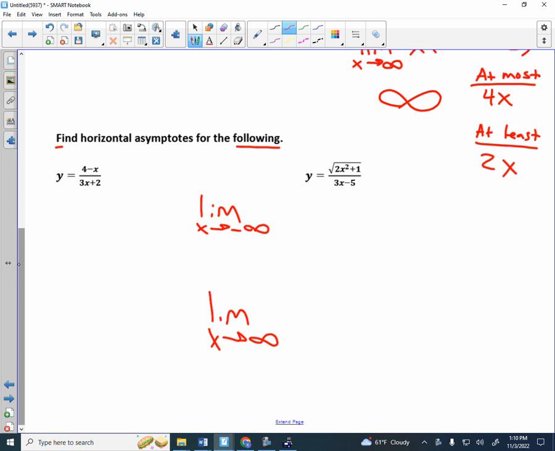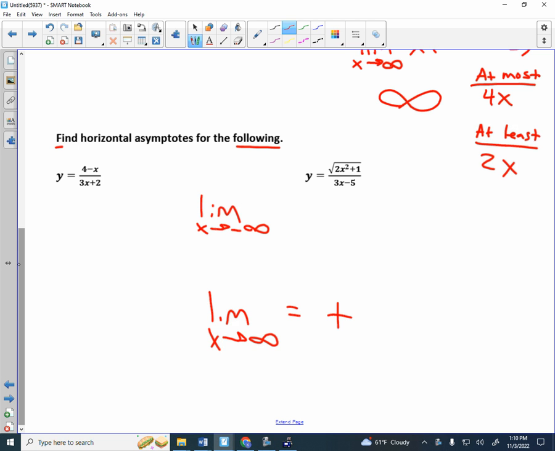So we'll do the work here in a second, but let's start with the positive infinity so everybody can see this. If I square a really large positive number and multiply it by 2 and add 1, what kind of number am I going to get? Yep, and then you take the square root and it's still going to be positive, agreed? And then the bottom, you take 3 times a really large positive number minus 5, it's still going to be a really large positive number. So in this situation, you can see that this will be, in fact, positive. I'm just trying to make a determination whether it's positive or negative. And then let's do the negative part, okay?